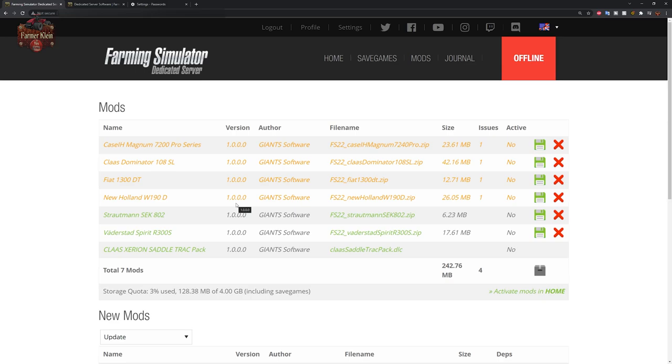The same if the server updates to version 1.1, but none of the players update, then they will not be able to join until they download the most recent version from either the Mod Hub or directly from the server.